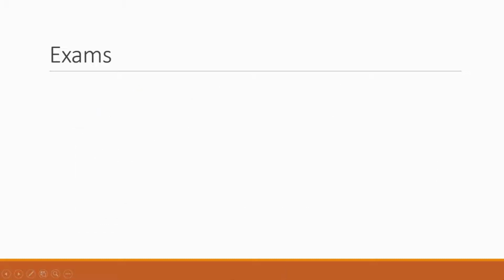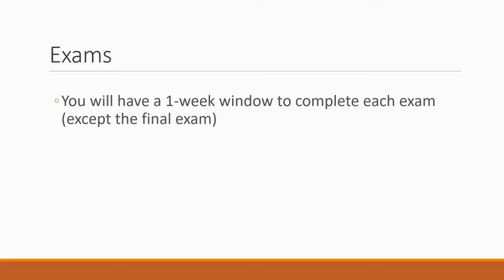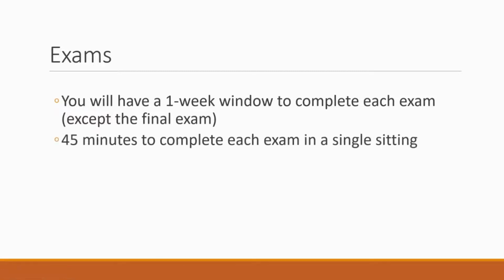Now, what about the content of the exams themselves? So, all 4 of the exams are going to have a 1-week window in which you can complete them, except for the final, which is going to have a slightly shorter window because of the way that final exams work. You'll also have 45 minutes to complete the exam in a single sitting, meaning that once you start the exam, you have to finish it within 45 minutes of when you started it.